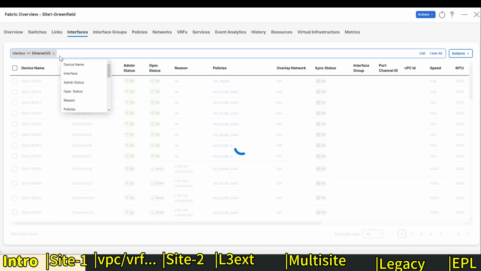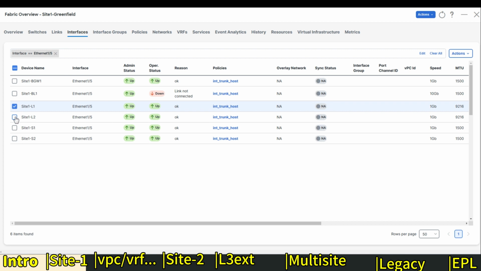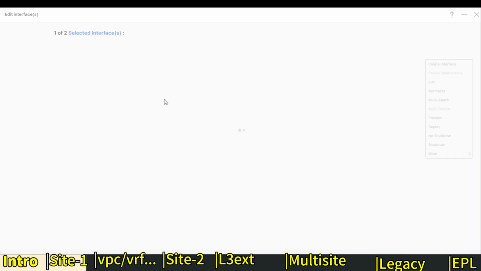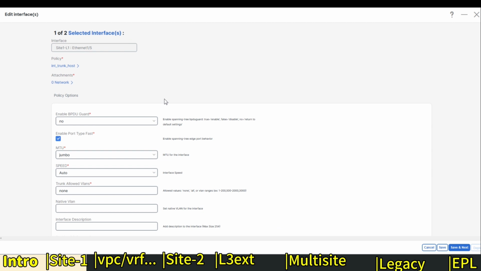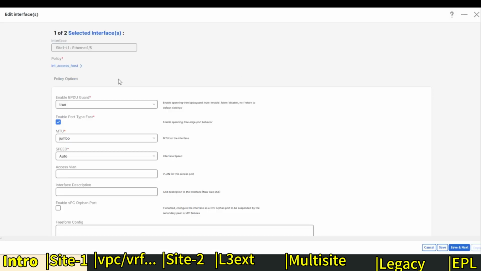Let the filter run, and I'm going to check the border leaf, so leaf 1 and leaf 2. Then I take action to add to interface. In the policy list, we're going to select interface access host. What I'm going to do is save and next.